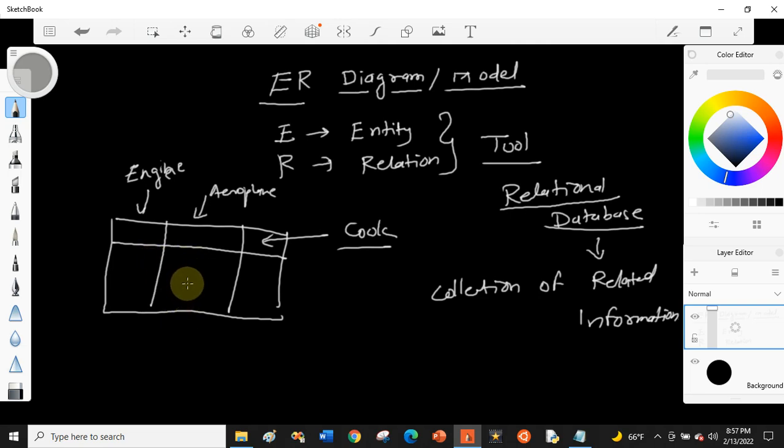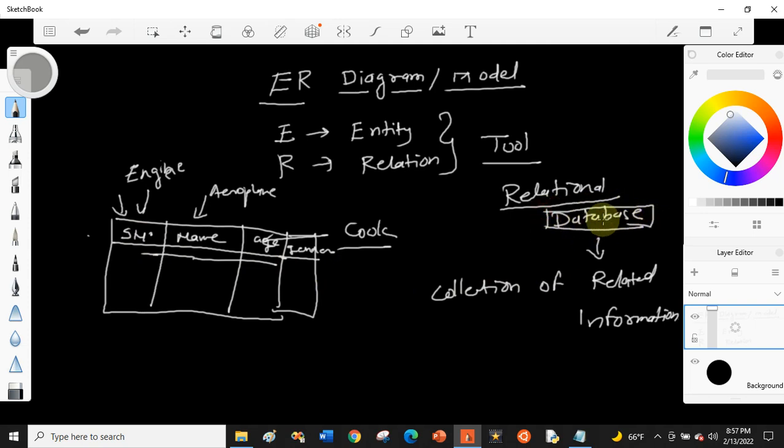So actually you can't say this is a database because the things are not relevant. So what is a database? Again I'm telling you, it is data which is related to each other. The entire data is related with each other. For example, a student serial number, student name, student age and student gender. All this information is interrelated with each other. You can get any information by any of this column, any of this attribute, any of this property from a database. So this is what a database is.